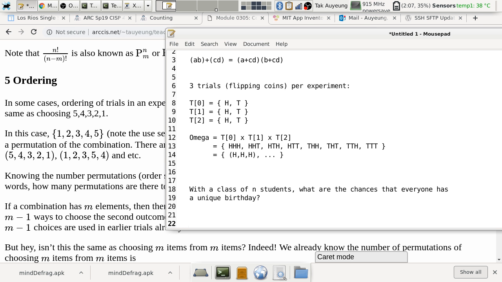So let's say we have a class of 50 in CISP 440. The question is really asking, what are the chances, in percentage as a ratio, that everybody has a different birthday in the entire class of 50 students? So how would you try to figure that problem out? Maybe it's none. So there are two ways to look at this.